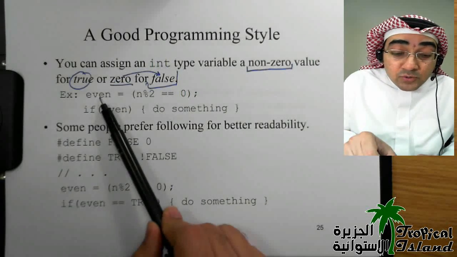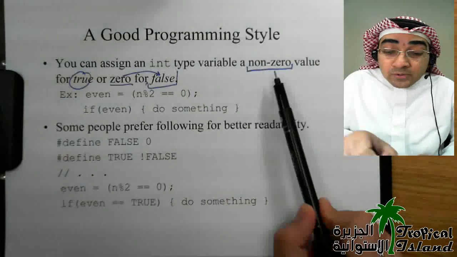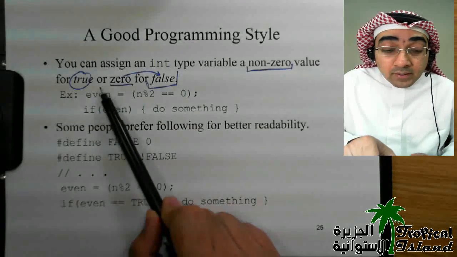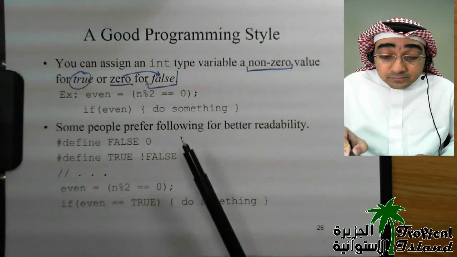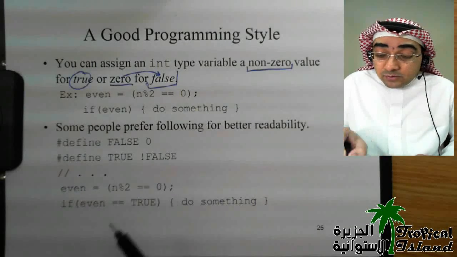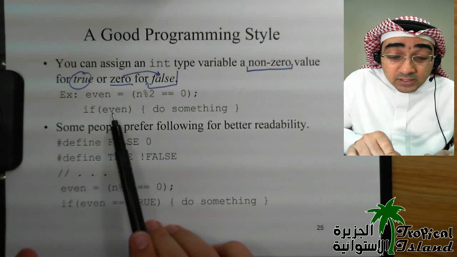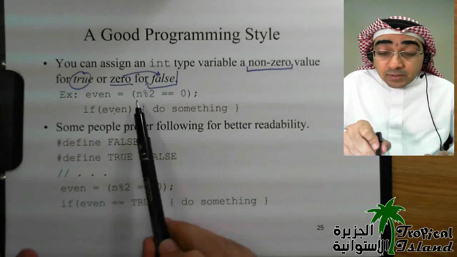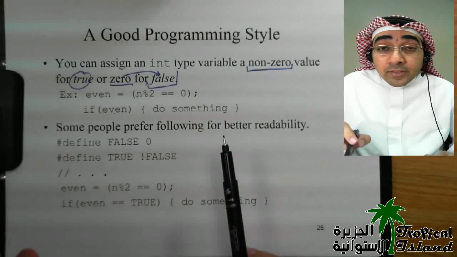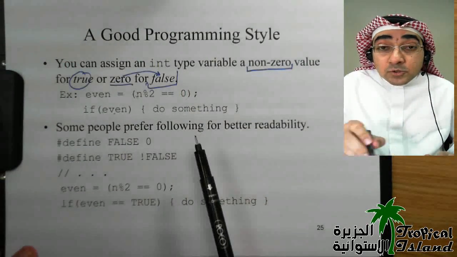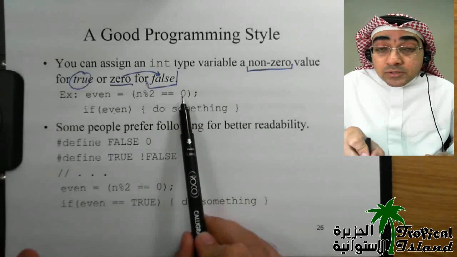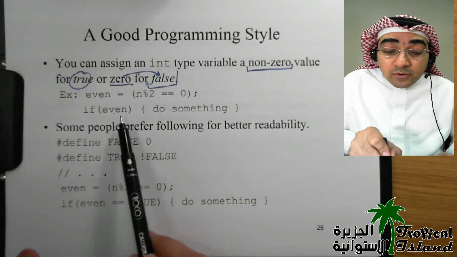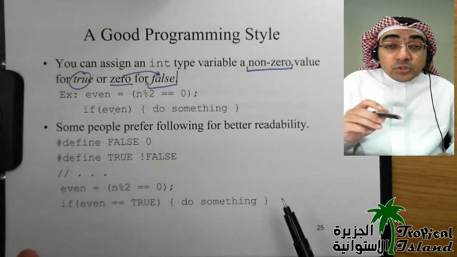So a true value is going to be stored in even, and a true value is represented by a non-zero number. We will take 1 to denote it. So this is the even value. Then I can check if even, I do something. So even will have either a 0 or a 1, and if it's an even number, I do something. If we take the value of 3, which is an odd value, 3 modulus 2 will become 1. Is 1 equal to 0? That is false, so I'm going to return a 0 into even, and if even, this will become false, and you can jump out of the if statement and continue your program.